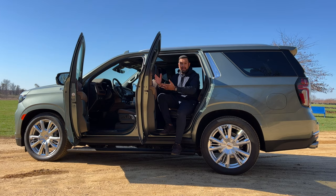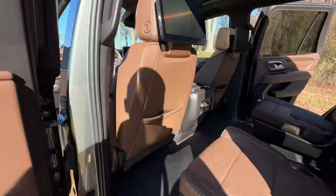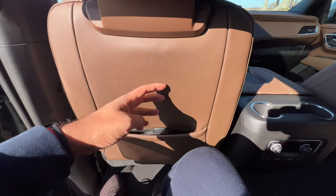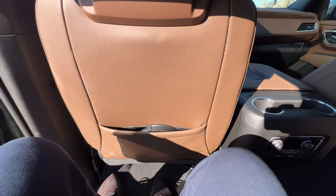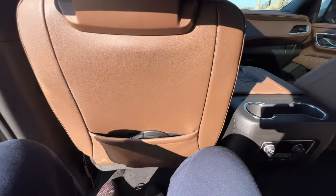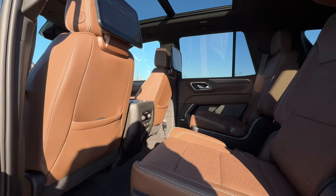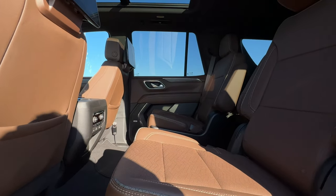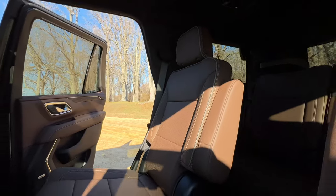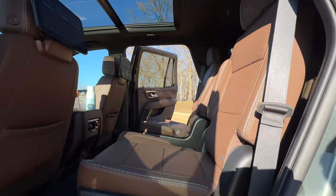Let's get into the most important factors when buying a large SUV like this: the second and the third row. Hop in the second row of the Tahoe and you're working with a total of 42 inches of legroom. I'm about six foot tall — that is my seating position — and I've got plenty of room. You can also slide this second row forward and back if you want to share the leg space with third-row passengers. Depending on which Tahoe you go for, you can get second-row captain chairs. Since this is the High Country, it already has them as standard, along with heated second-row seats. Surprisingly, ventilated seats are not available for the second row at any trim.